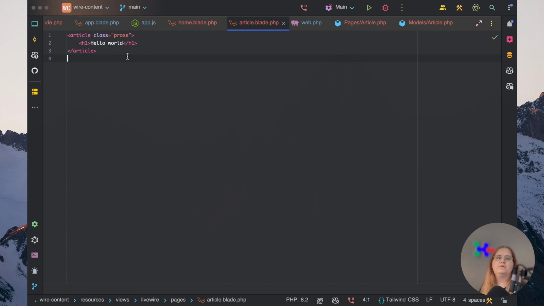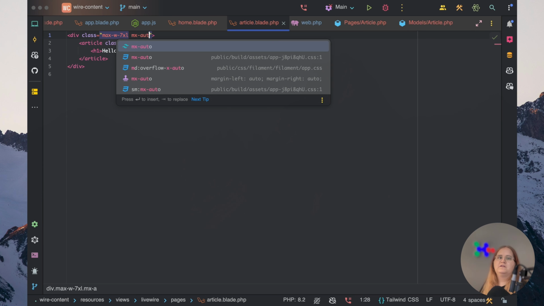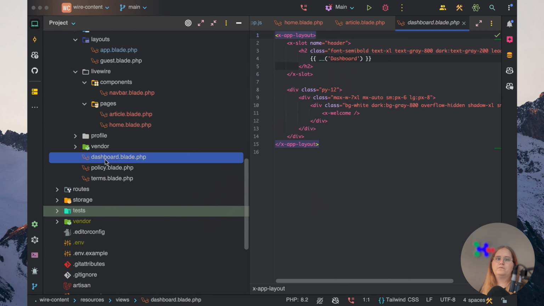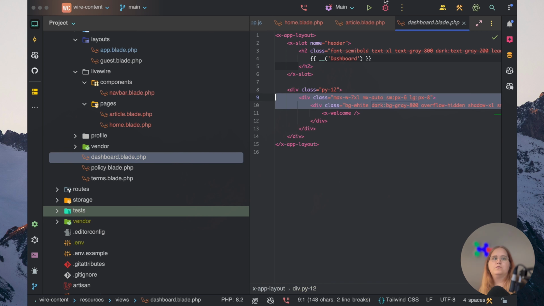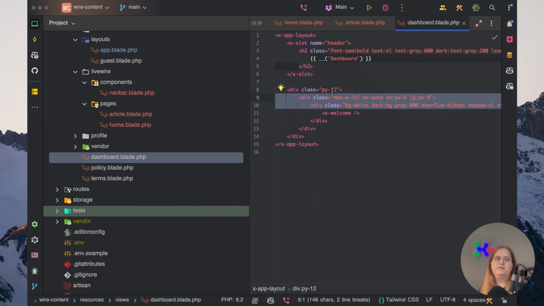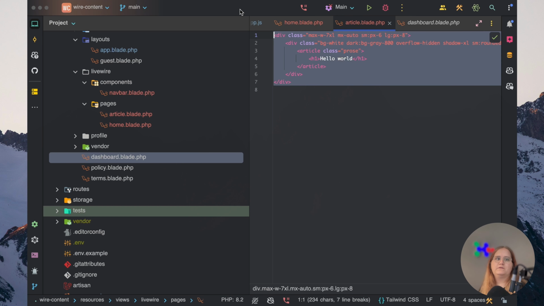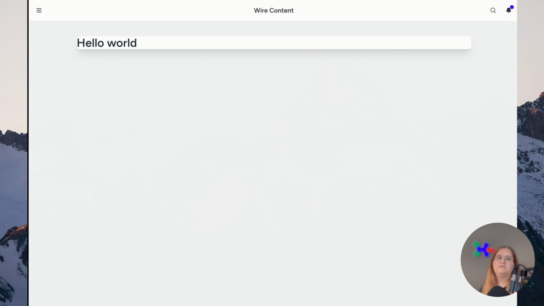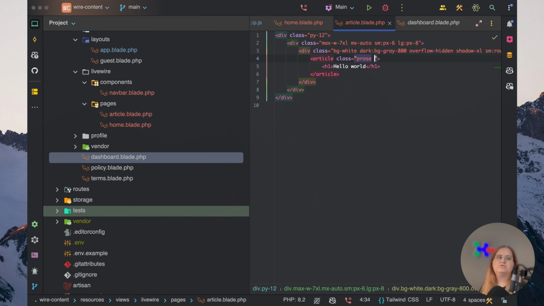So what we can do in here now is put this inside a div component and have a class of max width 7XL, and let's also make sure this is centered. If we look in here at the dashboard page, what we could actually do is copy all of this bit here. There. We do want to add some spacing to this though. If you go in here again, you can see we have a padding of 12 before we do this. So let's take a look at this now. Perfect. And then in here, let's make sure we have a padding of 6.